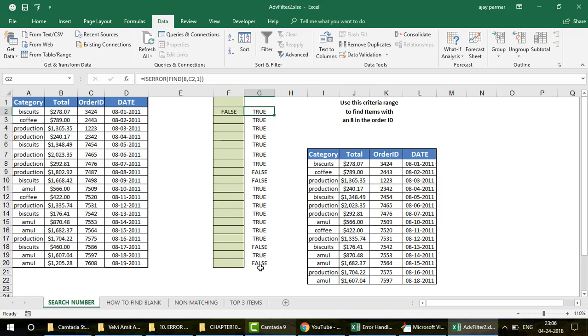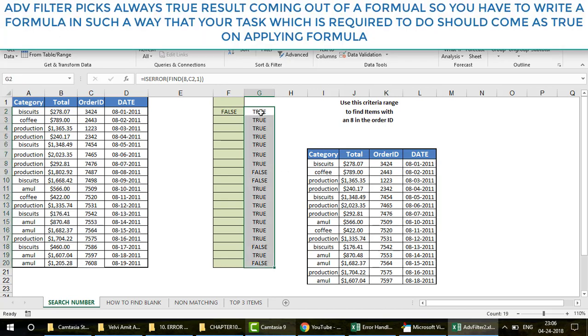Now in this case, the formula is correct, but the point is the formula is applied in such a way that it returns true for the values where you don't have the 8, and this is something you never wanted, right?